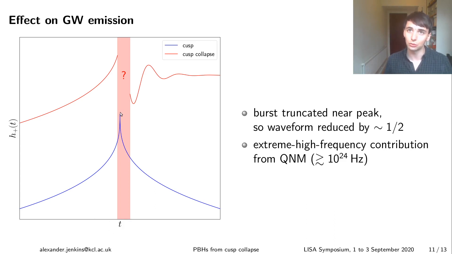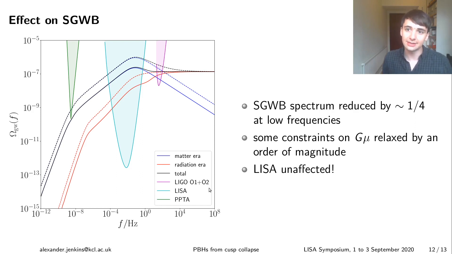This cusp collapse also has an effect on the gravitational wave emission from the cusp so because the black hole forms near or just before the peak of the typical cusp signal which looks like this in blue you essentially truncate your signal by half. You could get a sort of quasi-normal ringing of the black hole afterwards but actually this is at extremely high frequencies that won't be observable for us. So the main effect on the gravitational wave emission is just to halve the strain essentially. If you halve the strain this means that your gravitational wave energy density that's produced is reduced by a quarter because that goes as strain squared. So the stochastic background spectrum that you get is reduced by a factor of one over four for most frequencies. I say for most frequencies because if you go to high enough frequencies then actually the stochastic background signal is dominated by extremely small loops which are too small to collapse in this way to form black holes. So you have this kind of crossover between the one-fourth regime and the regime where it's the same as before.